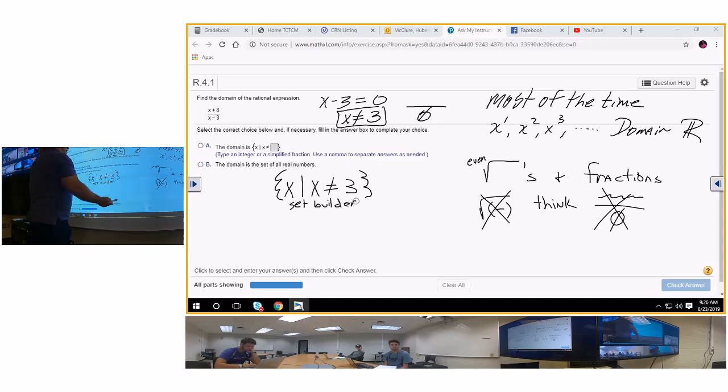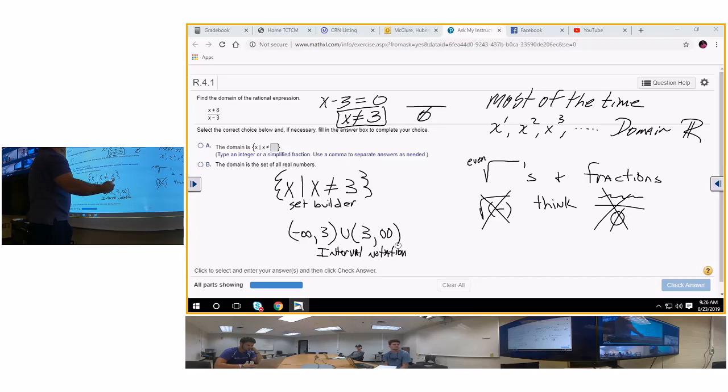Or you can read it on a number line, negative infinity to 2, 2 to 3, not inclusive, and then union 3 to what? Infinity. That's called interval notation. And all of this should be like, oh yeah, I remember that. If you're saying that, then that's good. If you're saying, I've never seen that before, then you've seen it now. If you don't understand what I'm doing, then we may need to talk. All I did was set the denominator equal to 0.